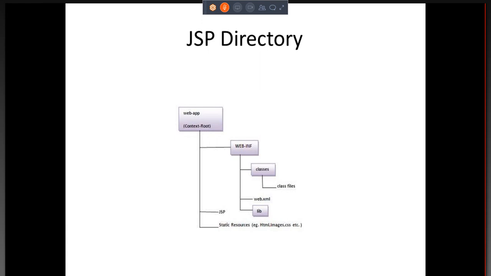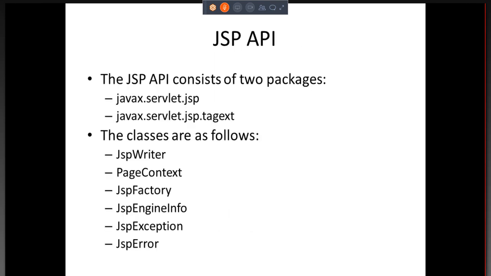Okay, so this would be the JSP directory structure, in the sense that if there are multiple JSPs, this is the way you can create them. This can be one way to create JSPs in your web application. Some may keep all of them in the WEB-INF folder, not outside WEB-INF. All the JSPs will be inside WEB-INF, so there are differences in this. You can place them anywhere you want, but all you have to know is where they are located when you are configuring the web.xml file for the URL mapping or any other mapping file.